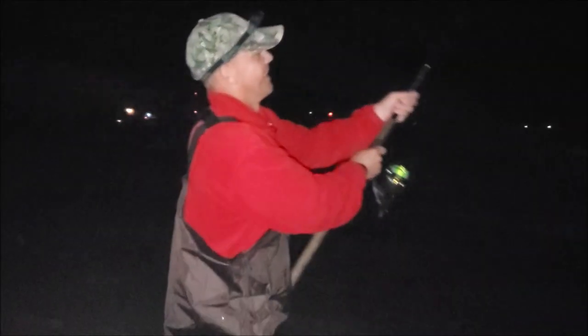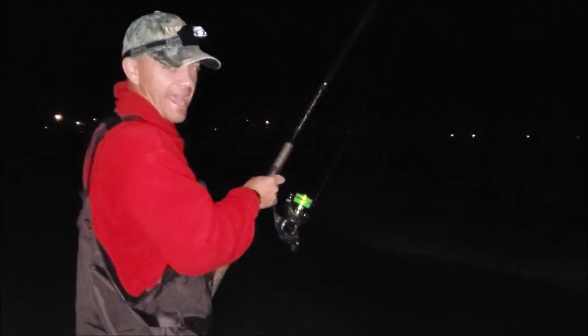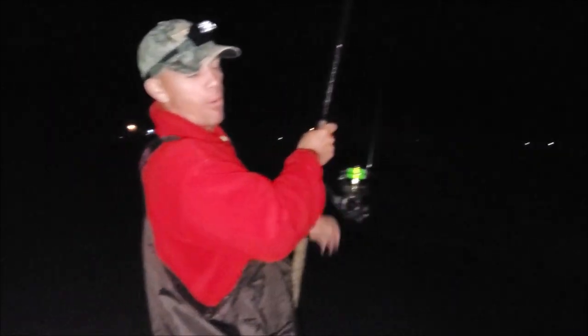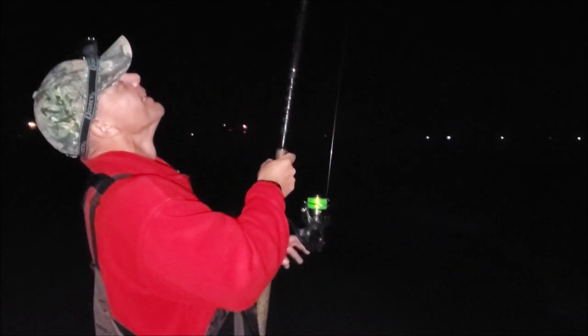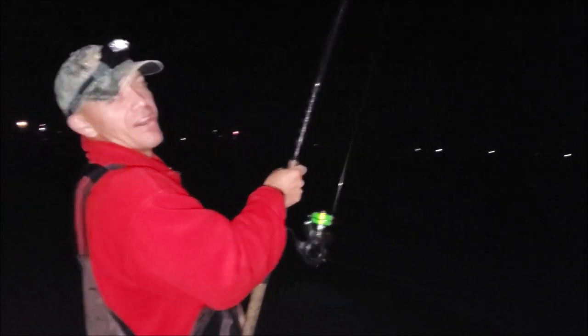All right, about 30 minutes later, we're hooked up again. This time, the star of Let's Roll Outdoors. All right, check it out. I got the spin casting gear going on now. And we're just sitting here off the point of Buxton, North Carolina. And that thing just yanked down and started going. So hopefully we can land this thing and show it to you on the camera here.